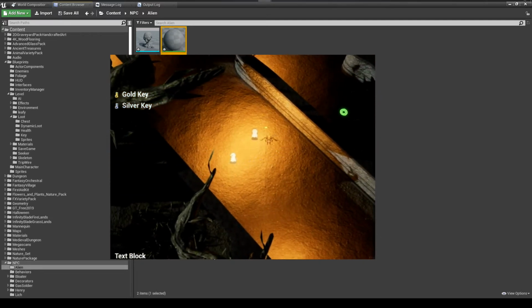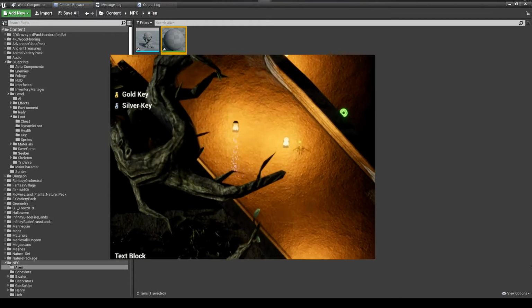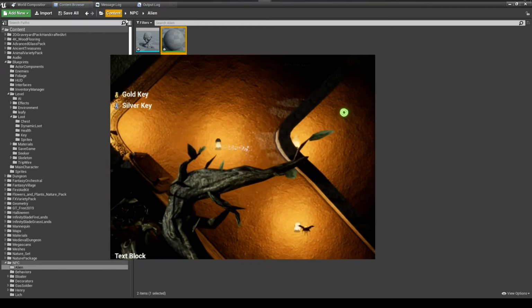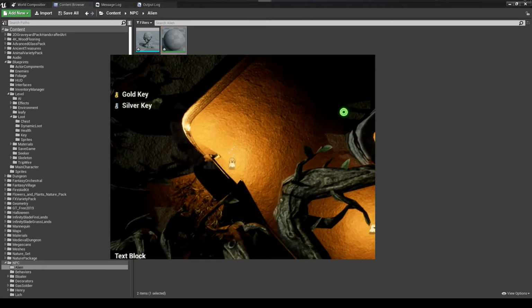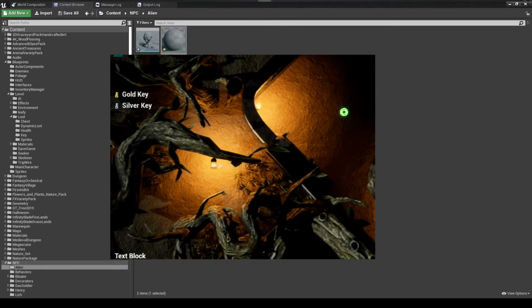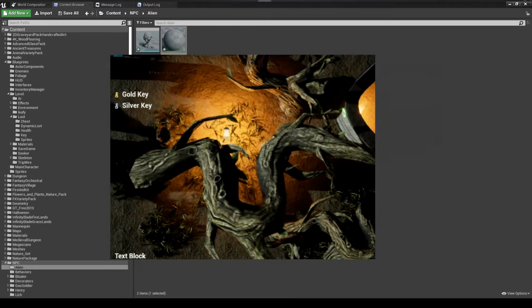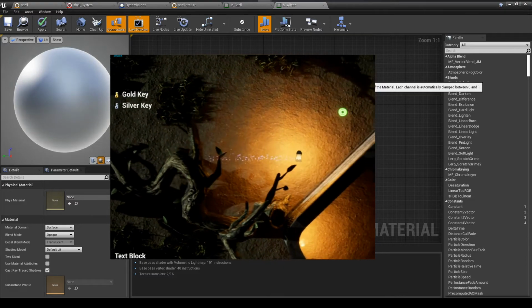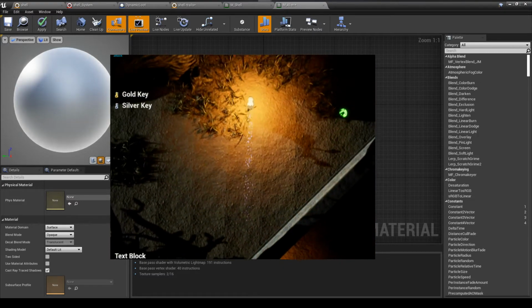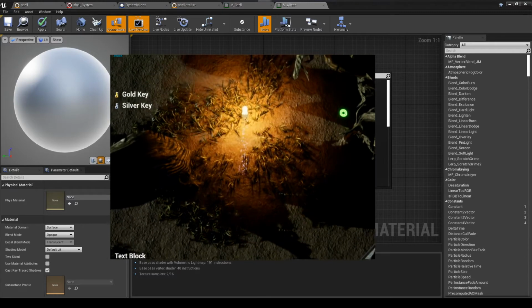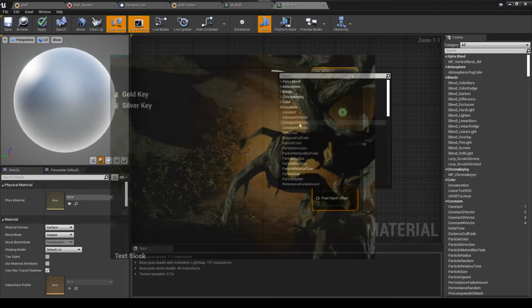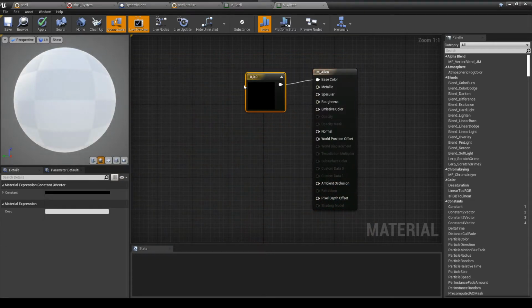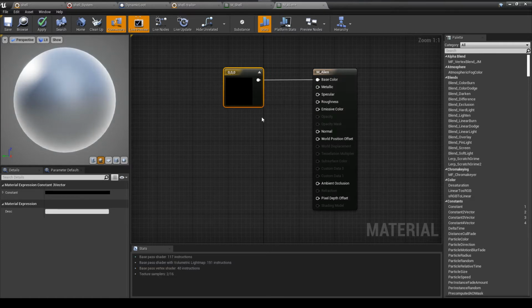So, if you're not familiar, Niagara is the soon to be replacement for Cascade, and it's really awesome. You'll see me working in it a little bit later on in the video, and the problem with it is one, it's not finished, and two, as I've found with a lot of things, sometimes it doesn't always work exactly the way you think it should, and sometimes it's a bug. Sometimes it is just your understanding of what's going on.